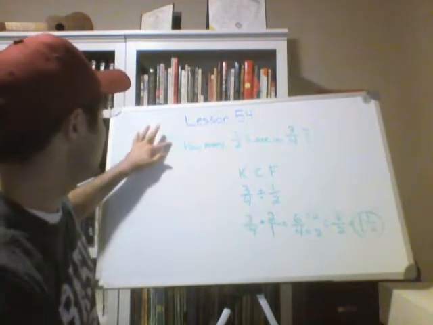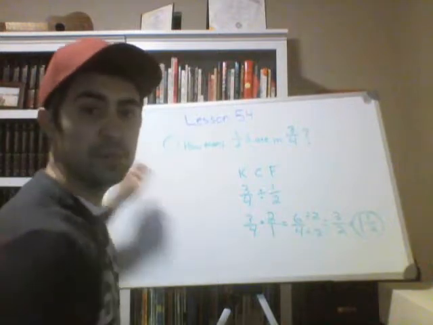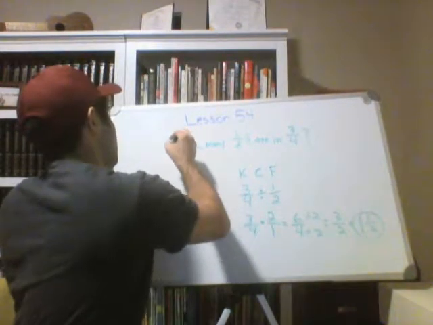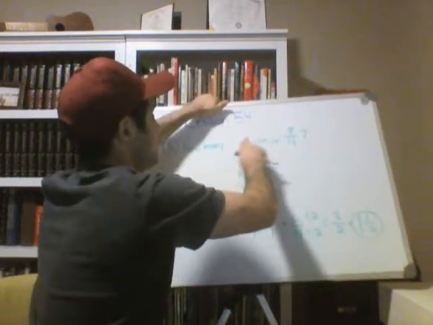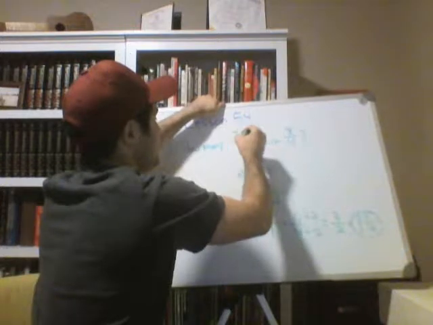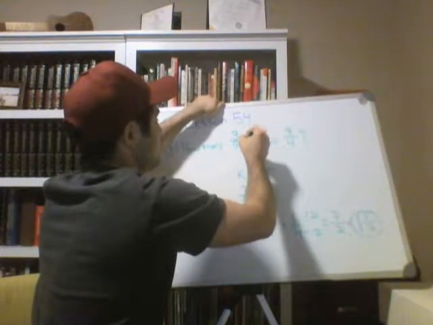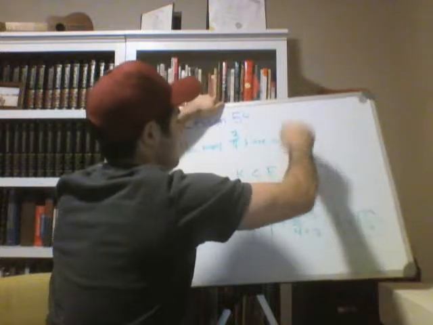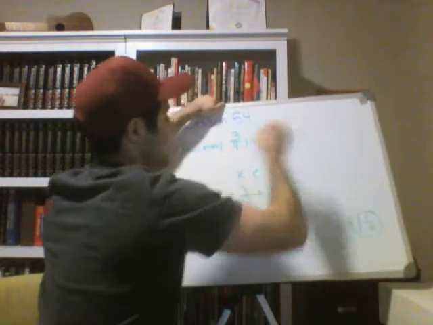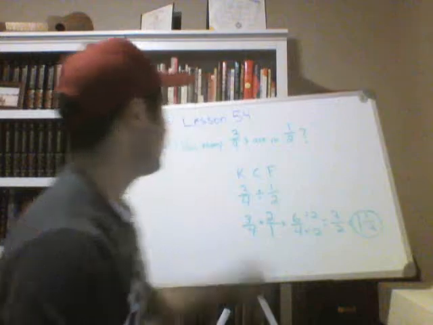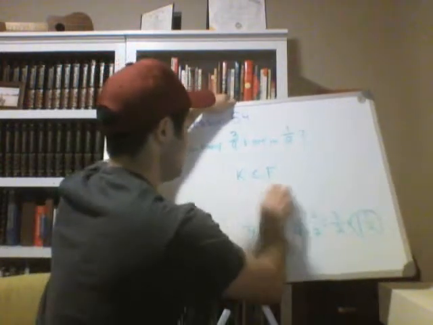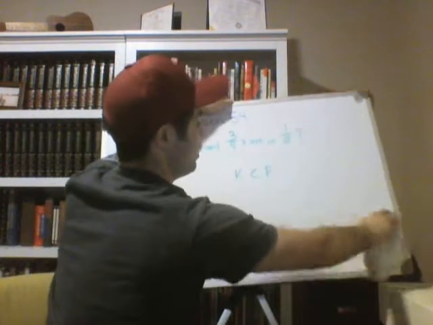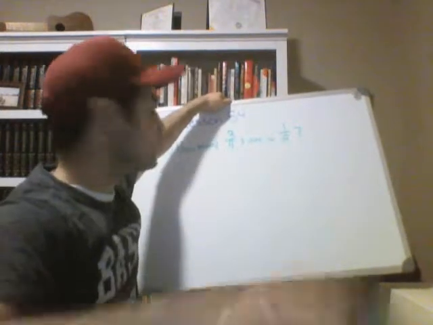Alright, this one is going to be number 5. And instead of saying how many halves are in 3/4, let's ask ourselves the question, how many 3/4 are in 1/2? In order to do that, we're just going to switch these around. Okay? Instead of having 3/4 divided by 1/2, we're going to have, you guessed it, 1/2 divided by 3/4.